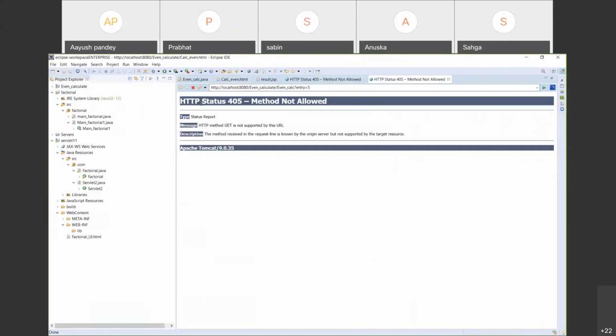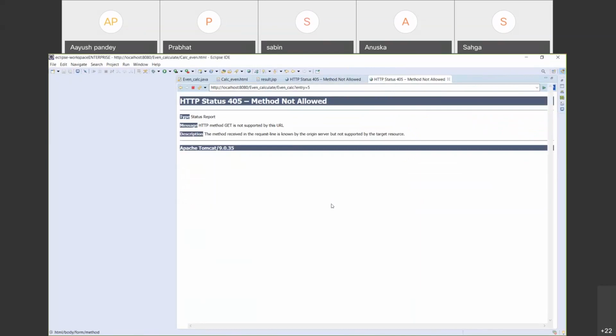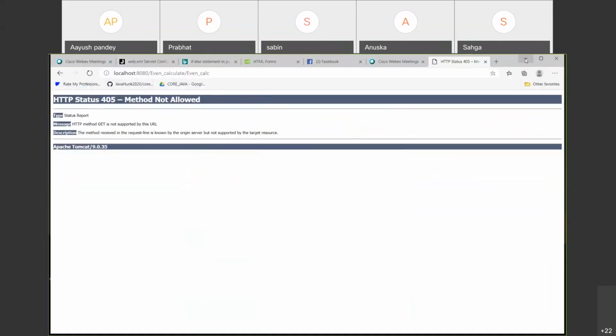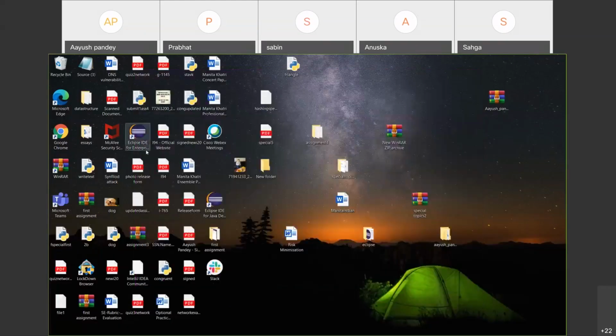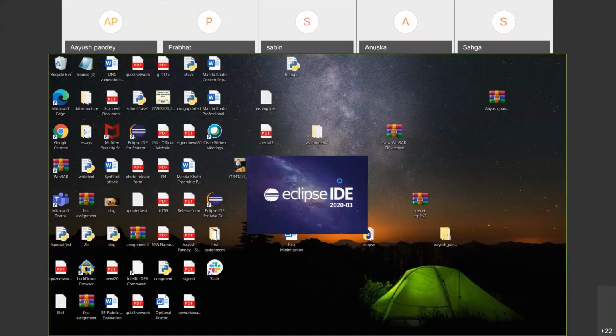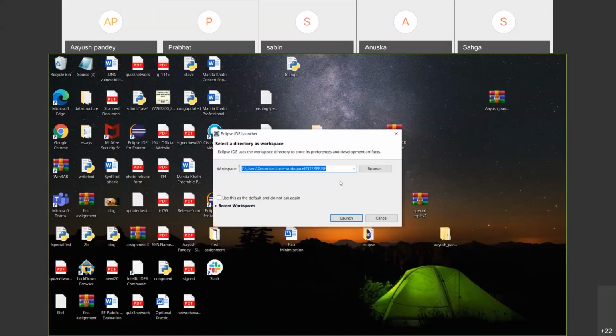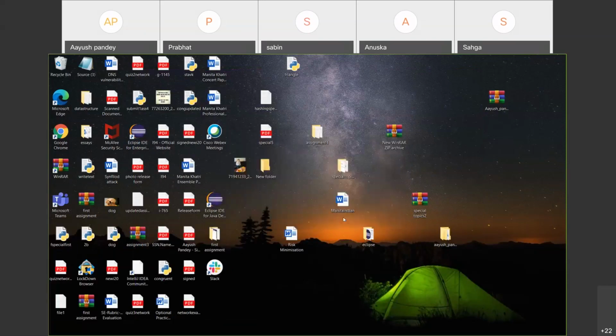You see that? It's saying the same thing. Do you want me to make a new project and try on the other one? Can you exit Eclipse and again try to run it? It's not reflecting, okay? Whatever changes you made, it's not reflecting. That is the only issue.